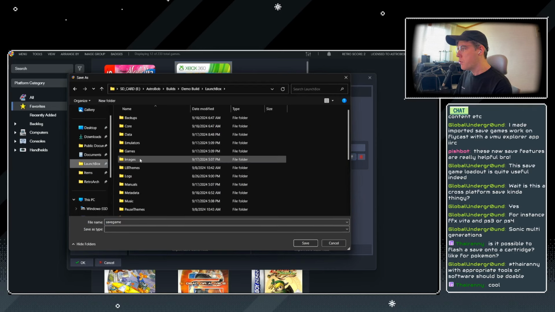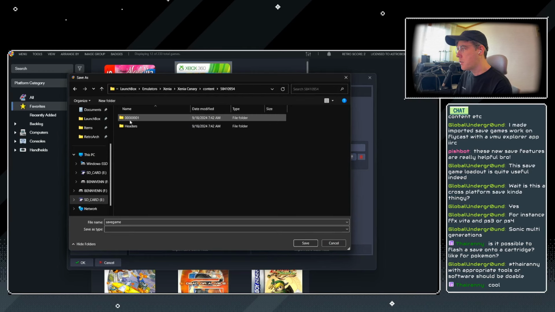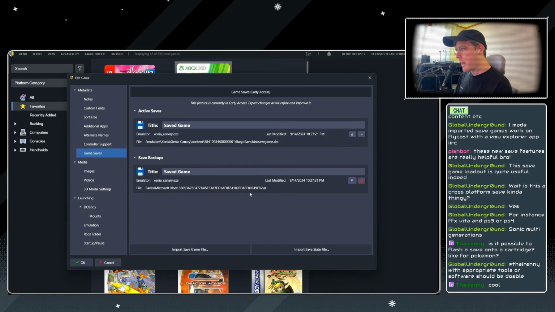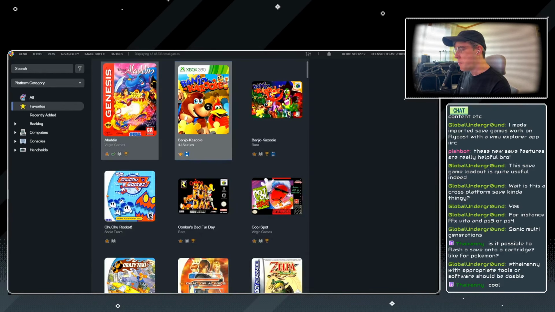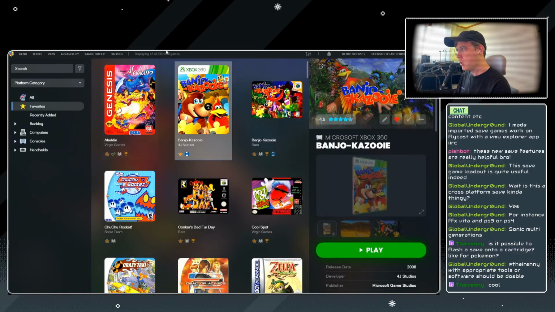And I'm going to go to where it should go, which I know is in Xenia, under content, and it's in this folder right here. I'm going to hit save. And now it's gone and imported that save, and you'll notice it's actually remembered the original and the correct file name. Okay? So now, when I hit OK, this game that is not managed by RetroArch is now showing as having a save. It's got the badge.